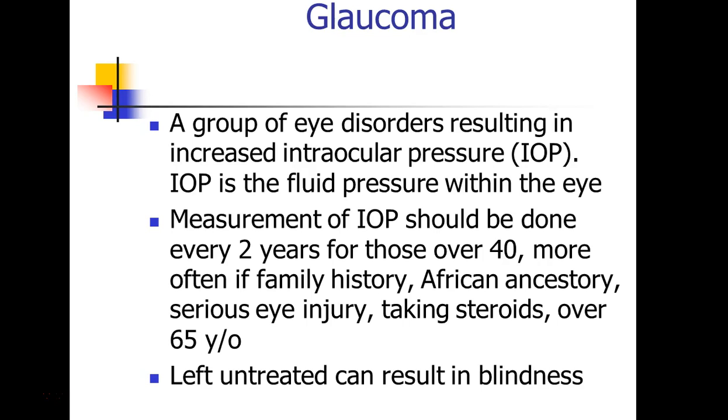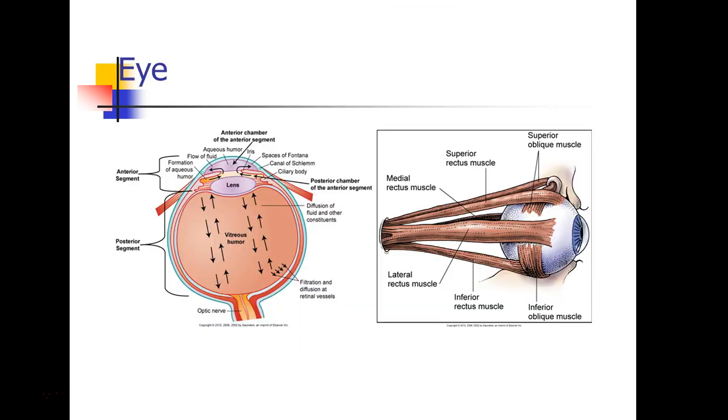So you lose your peripheral vision, okay? You lose your peripheral vision. Okay, so over 40, you should get your eyes checked often enough. Risk factors: eye injury, African American, over 65, or steroids. It's a little pattern. Usually it's with age and steroid use that you have problems. Usually it's painless and you're not aware of it until later on, because you think just your vision is getting reduced. You don't feel like anything else is wrong.